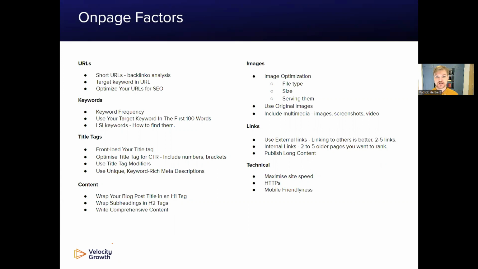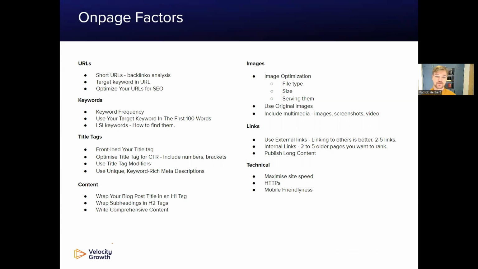These are best practices that I want you to implement on each page. If you do that on each page, you're going to be in a good position for SEO before you bring in a third party, before you bring in an agency, before you do whatever. You're going to be in a great position as you learn SEO, knowing you don't have to go back and rechange everything and fix everything all over again. So moving forward, we've got URLs, keywords, title tags, content, images, links, and technical, right?